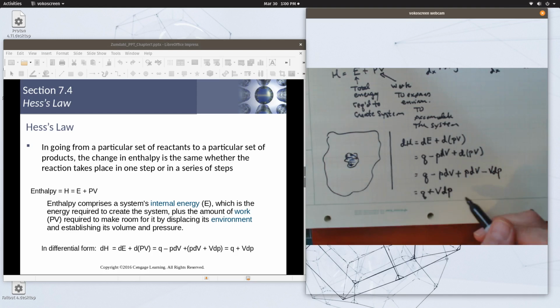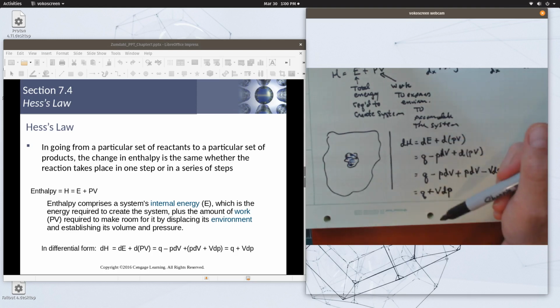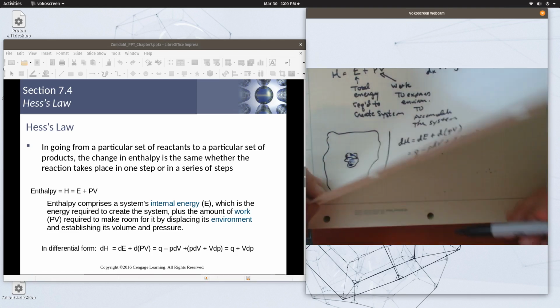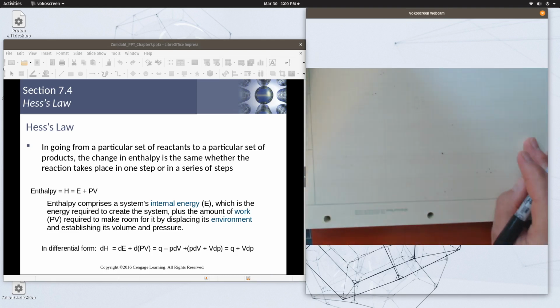Okay, and at constant pressure, dP is equal to 0, so I'm left with only the measure of the heat. Remember, heat, Q, is the heat added to the system. So if I look at the heat added to the system, I get the change in the enthalpy. And that's what we do with calorimetry. Okay, that's just a recap of what we talked about the last time. So remember that. Okay. Now, next slide.